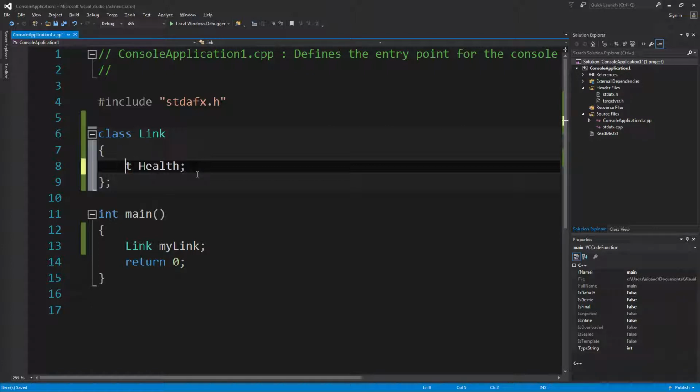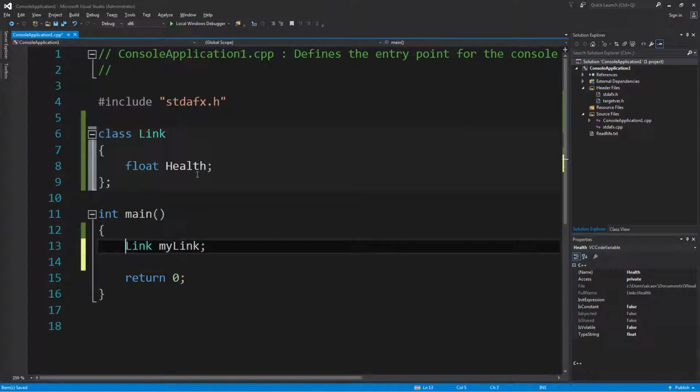So if I have partial hearts, this should probably be a float, right? Or if it's an integer, it has to represent whatever the smallest denominator for hearts is, which I don't know if you can get a quarter. Yeah, you can get quarter hearts. So then you would have that integer value represent effectively the hits that he has. Anyway, we have health.